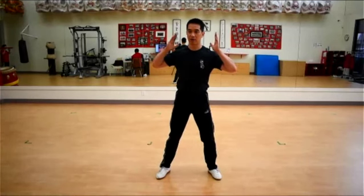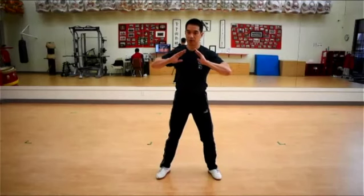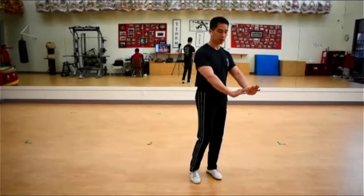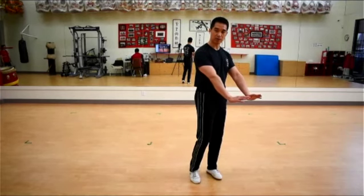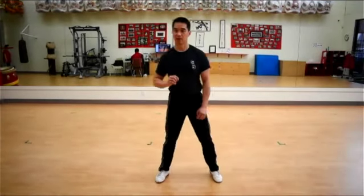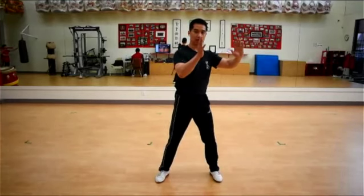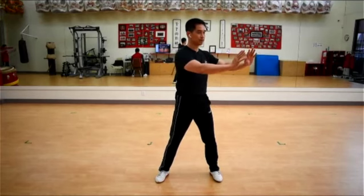Put your hand closely in front of your neck and here. At the time you turn back, with your leg close together, your hand will push it out. And then you're trying to get your arm as straight as possible without stiffening it. There's no stiffness. Now do it one more time. Your hand goes out like this. Rotating your waist, pulling your hands close together and pushing your hands out.